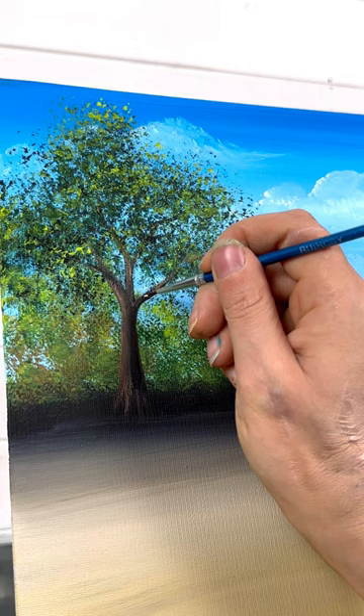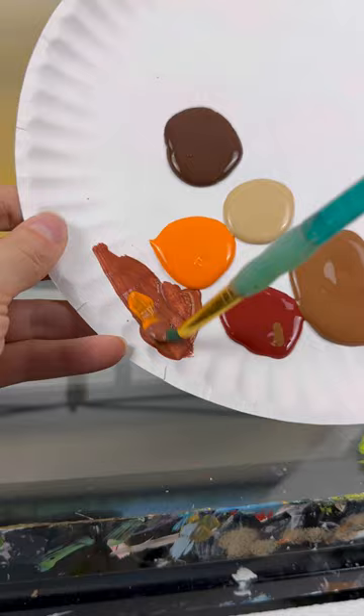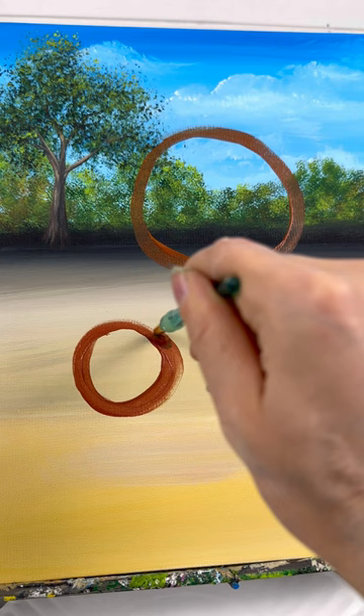All right, let's start the horse head. I'm going to show you how to get the basic shape — grab the colors you want for the specific horse you're modeling it after. The horse I'm going to do was a beautiful reddish-orange tone. Taking my round brush, I'm going to do a large circle up in my tree line — that's going to be the top of the head, leaving enough space for the ears at the top — then do a smaller circle further down and to the left of that big circle.